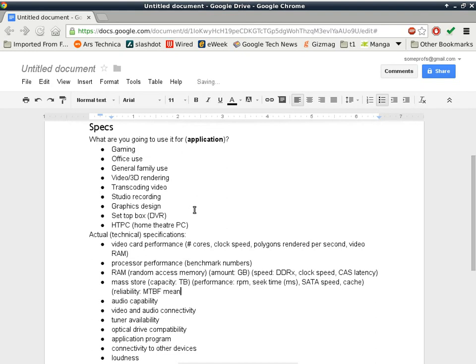Now, mean time between failure is, according to the manufacturer and statistics, the amount of time between two actual hardware failures of a hard drive, and the longer the time, the better. But that alone doesn't represent the reality.